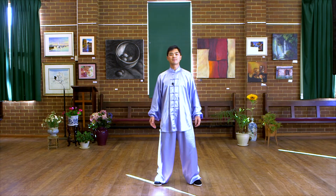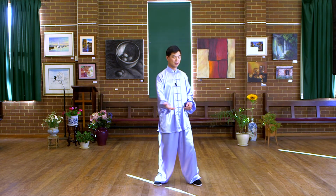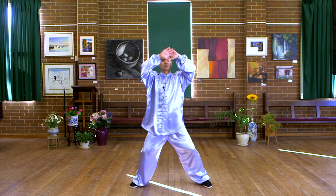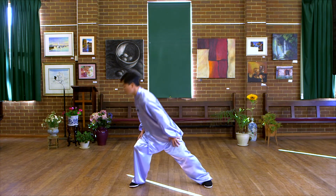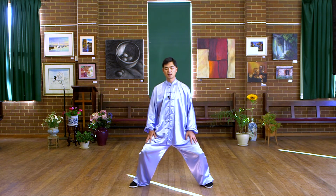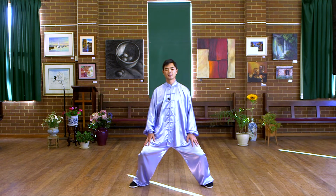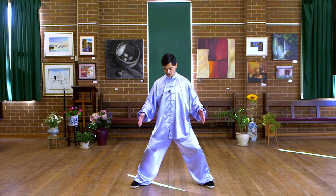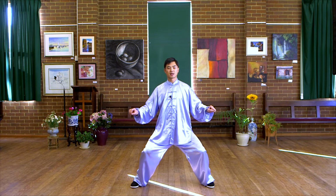When we do this movement, we need to rotate very smoothly. Use your waist and avoid any stiffness. When we start, put your hands on the sides and rotate very smoothly. In the end, naturally drop and sink down. Keep your body upright in the end. The step is also a hold step, feet parallel to each other. Bend your knees, keep your body upright, and distribute weight on both sides evenly.